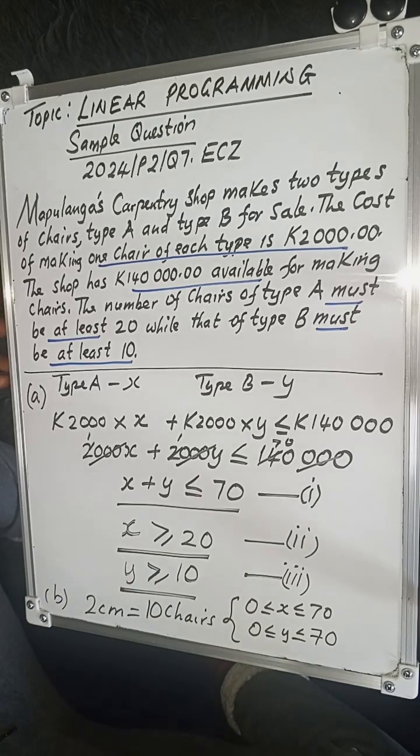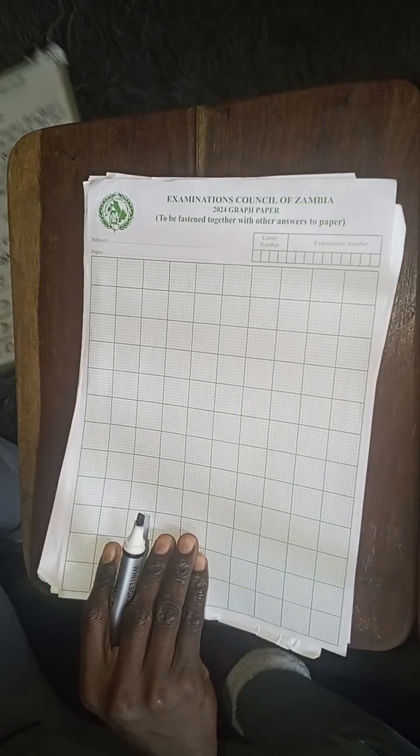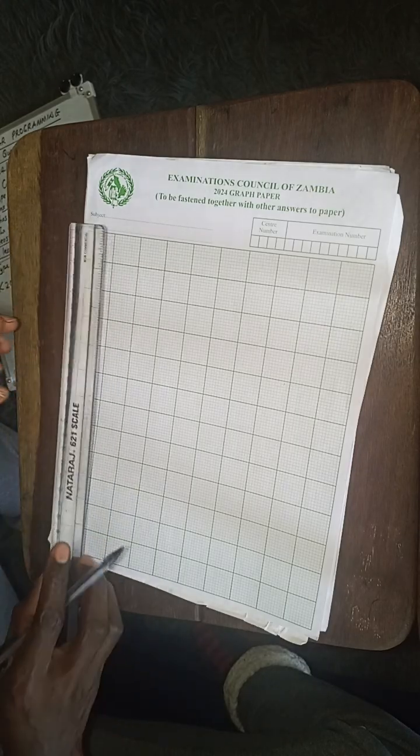So let's quickly put that on graph paper. I'll now use a graph paper. Allow me to remove that and put up a graph paper. We are going to do it on graph paper together so that we see how that comes up. I hope you are following me and it will be easy for you to do. I'll use a pen to do that. What I'm going to do is very simple.